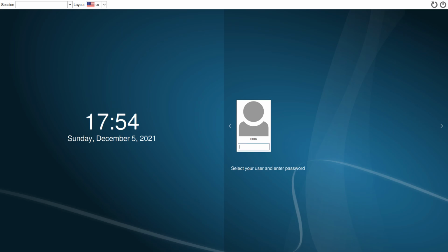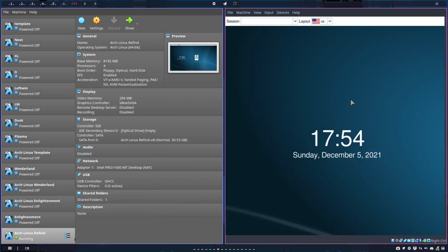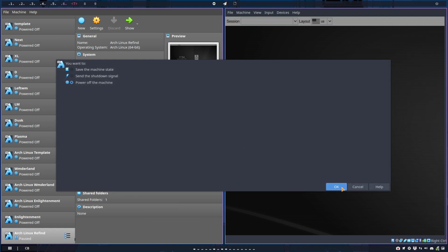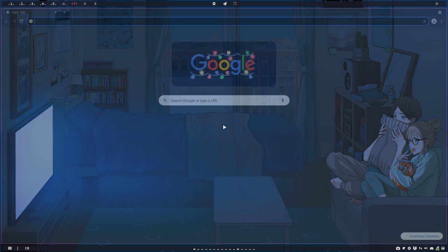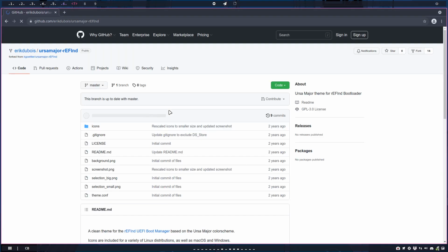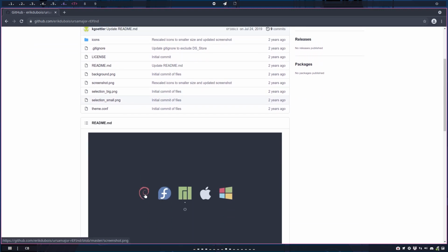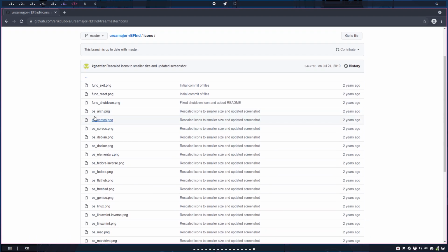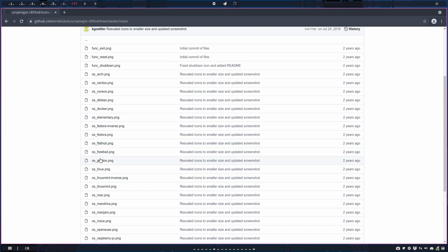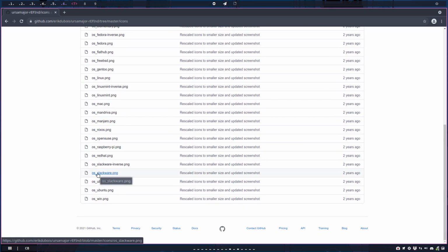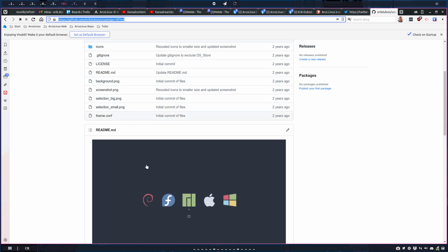Maybe it's best I show you what I've copy-pasted here on my other screen. Can I show you this or not? I'm going to Control-C, kill this thing, bye, close. So it's a kind of workaround, it's not really removing GRUB or anything like that, but these are some of the icons that it includes, and here are all the icons: Arch, CentOS, CoreOS, Debian, Docker, Elementary, Fedora, Flatpak, Gentoo, they're all there, right? Except ours, but that doesn't matter because I'm not going to develop this thing. Just wanted to keep track of what I've learned today and share it.